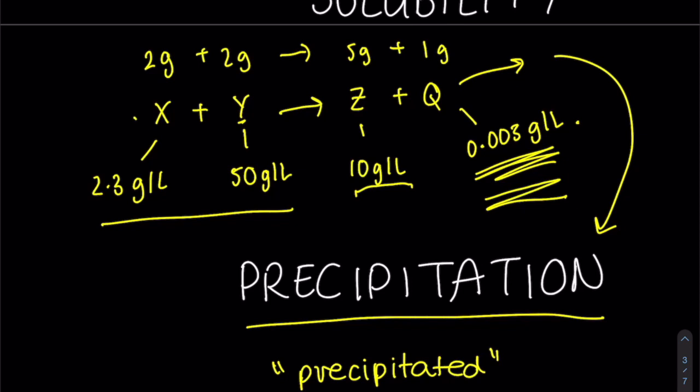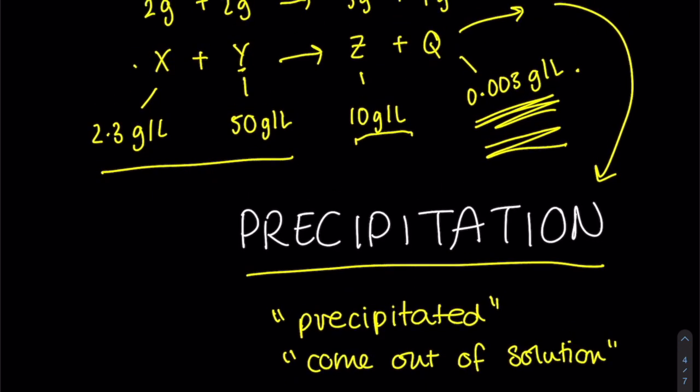This is kind of cool because you're making a solid out of liquid. It's kind of a weird thing to think about, that solid is actually sitting in the water, in your solvent, and it's been made by your reaction. You've produced this. It was never there to start off with, which is kind of cool. Because reactions will happen quite quickly, sometimes it's hard to visualize this, but it is what's happening. You're making a solid, and that solid is something that you didn't start with.